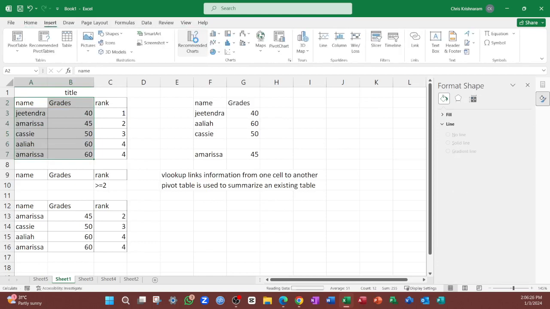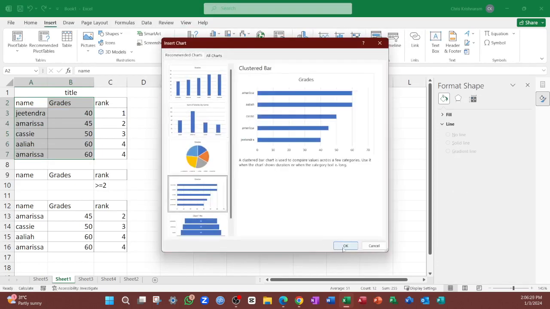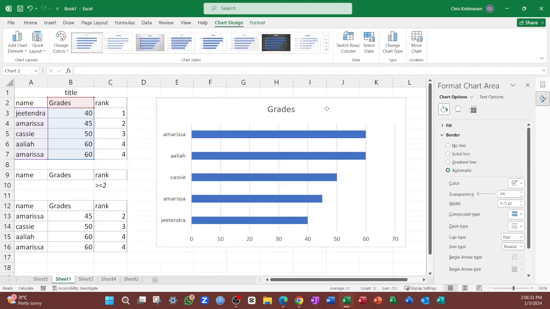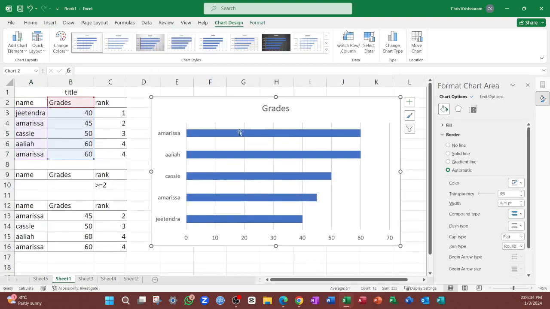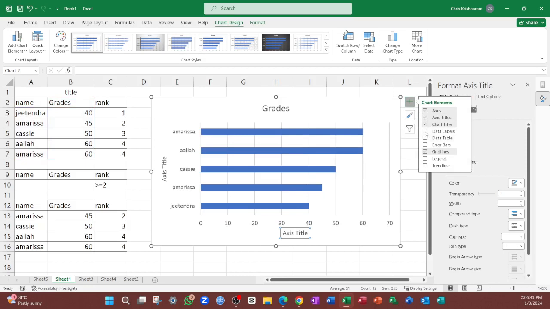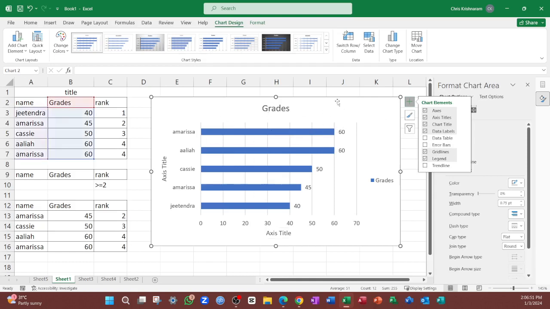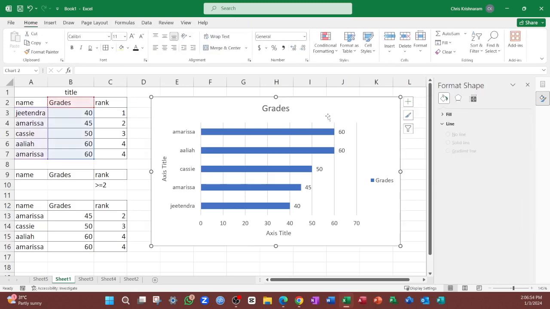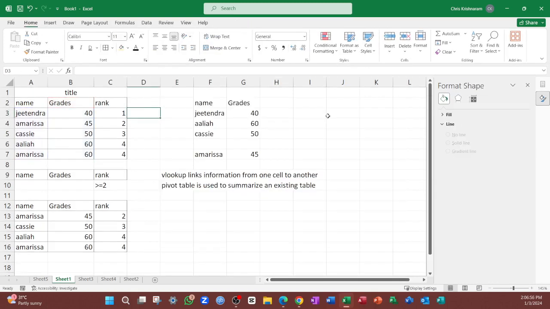Let me create a bar graph or a column. Yeah, let me create a bar. So it's that simple. Just created a bar graph from that data there. So select the plus once again, add in the axis title, your data label. Legend is here, so you can add in all the components, edit your information appropriately, fix the presentation, and that's it there.